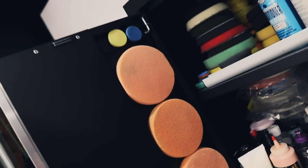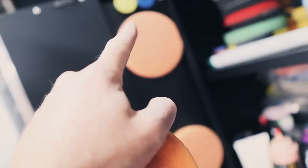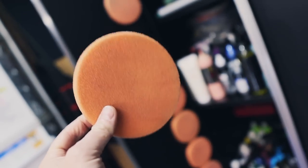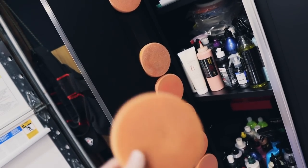You may have noticed my pads here. I actually got a Velcro strip that's sticky on one side and cut it to length all the way down. So I can actually just stick my pads right there and they're good to go. Now I don't put them there to dry. They must be completely 100% dry. I don't want moisture building up in the cabinet.